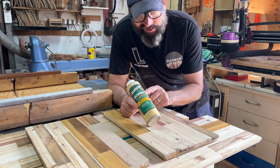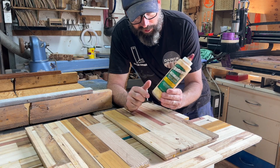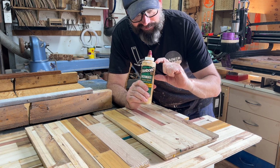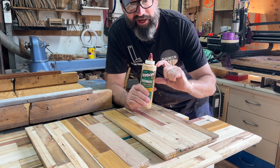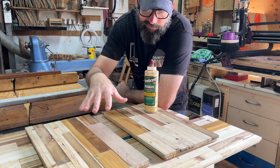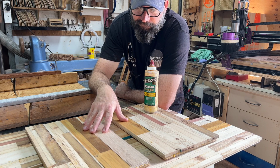Quick chat about the economics of glue. Now, these four panels only used about that much. About 100 mils of glue. That more than justifies what these scrapwood project panels are going to make.